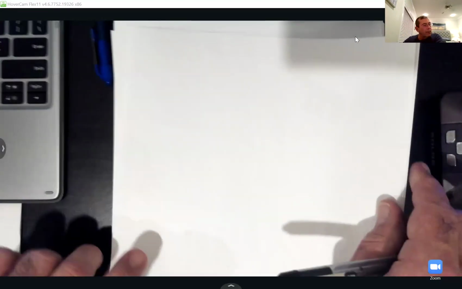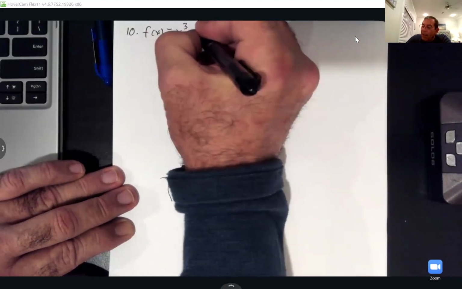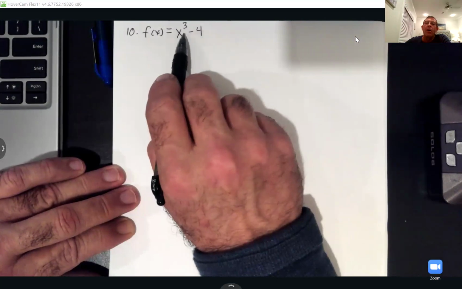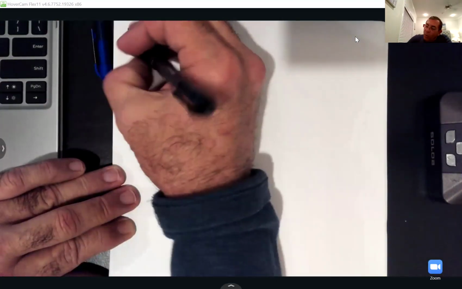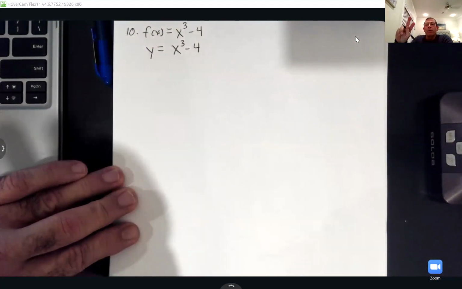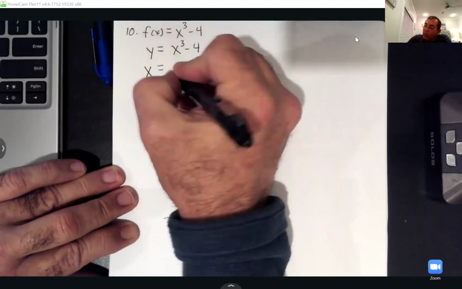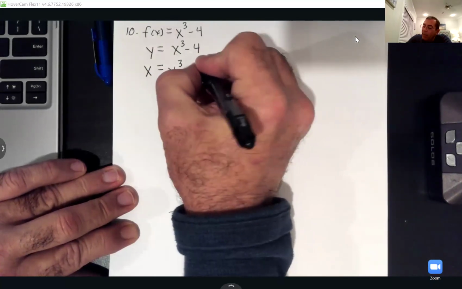All right, y'all, let me get another piece of paper here. All right, so this should be number 10. Now, for 10, they give me f of x equals x to the third minus 4. So this would be sort of like the squiggly cube graphs, 1 to 1. So replace the f of x with a y. All right, y'all, switch the x and y around. Now remember, only move the variable, not the exponent. So this will be x equals y to the third minus 4.